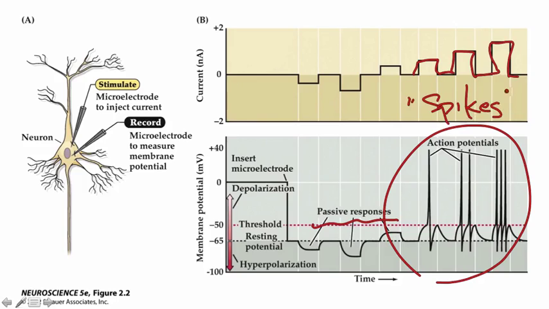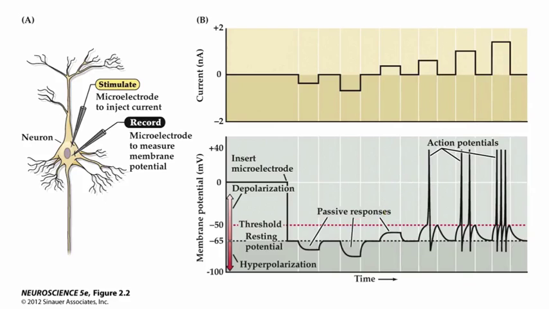In fact, sometimes we call them spikes for short, for the reason that in a typical time base like what we're seeing here, they do in fact look like very sharp spikes. So what we found here is that with some injection of inward current beyond some threshold, there is a sudden explosive depolarizing event that can occur. In fact, the depolarization can even exceed our zero membrane potential level, meaning that for a very brief period of time, the inside of the cell actually becomes more positive than the solutions that are bathing it on the outside.